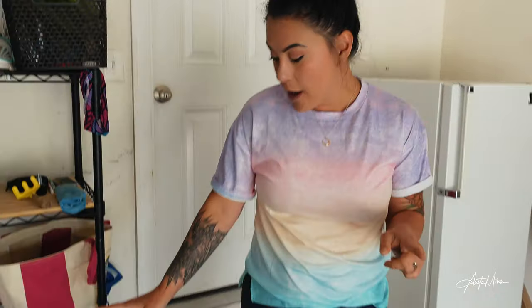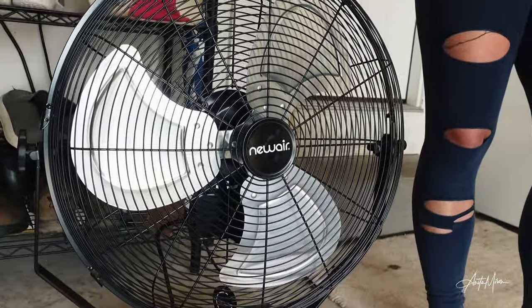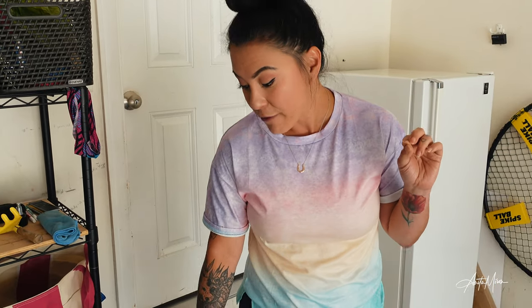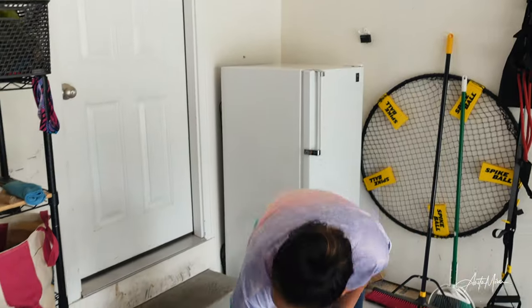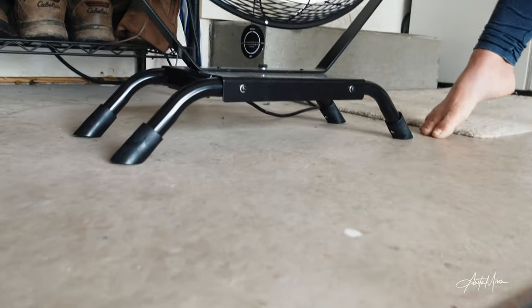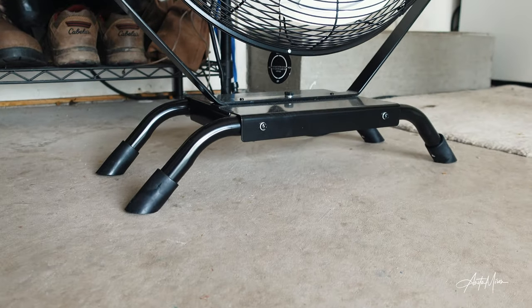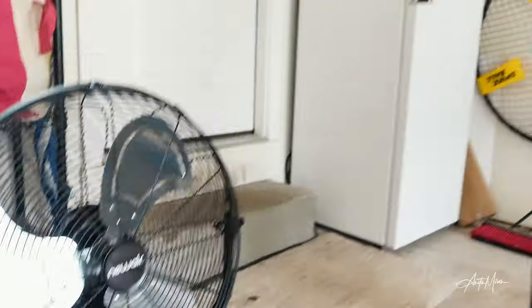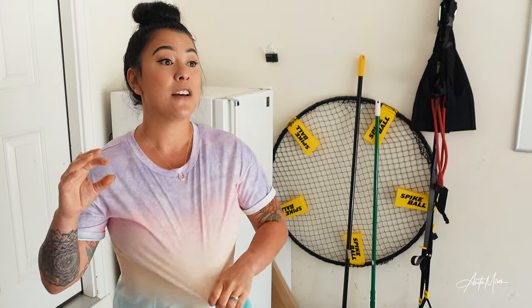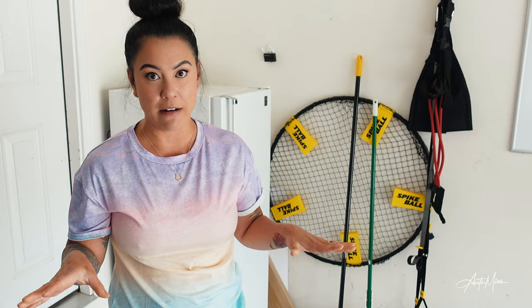So number one, this is our Nuair fan. This is like the power blaster of fans. I have never seen a fan so intense in my life. You can prop it up high in a corner, or it comes with a stand. Ideally, I would love to have it up high in the corner, but we're just starting to get used to working with it. But I'm telling you, when it's hot outside, this bad boy makes it so much more comfortable doing your workout outside.